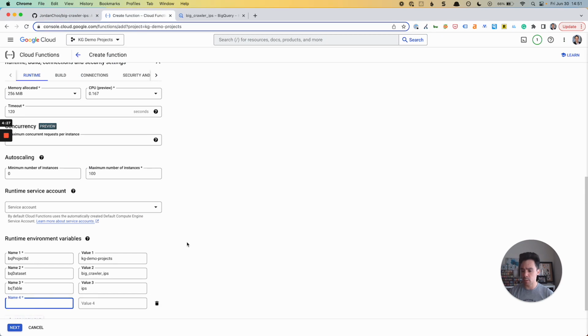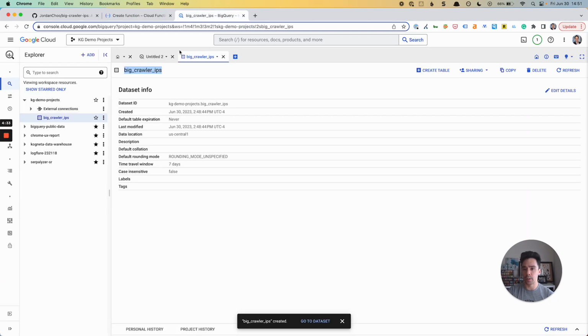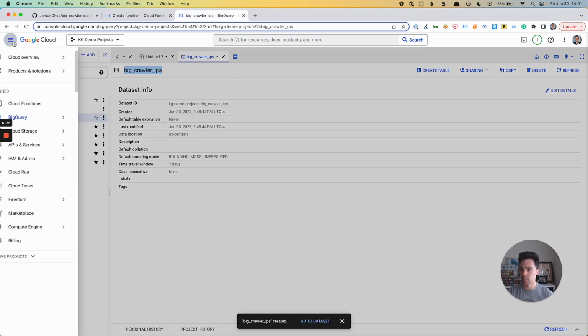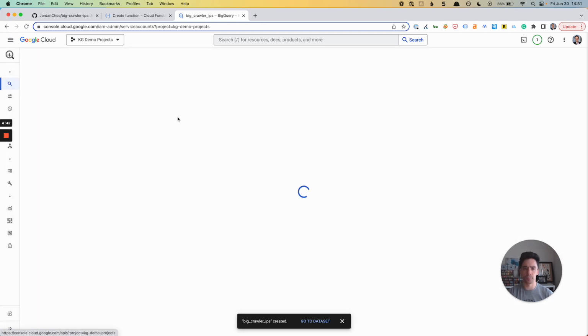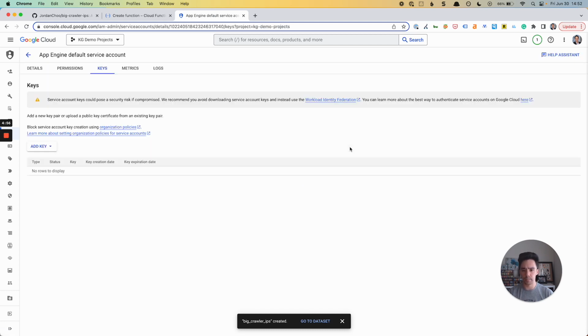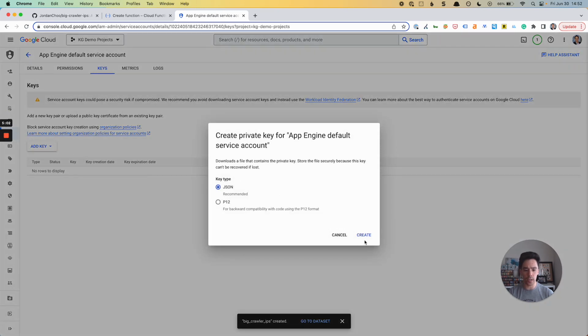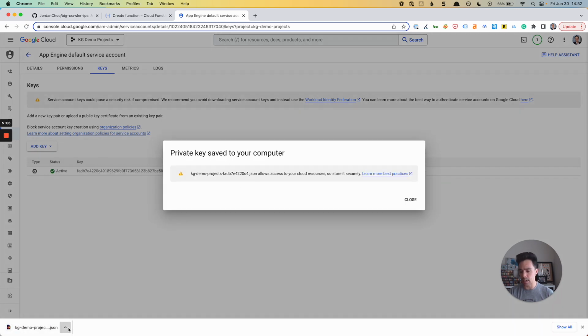Then is your Google service account. If you don't have one already, and in our case, we don't have one, we're going to go ahead and create it. I'm going to go into a different tab here, click these 3 buttons, go to IAM and admin, and click service accounts. If you're starting with a fresh install, you may not see this, so you'll hit create service account. In my case, I already have one, so I'm going to go to manage keys. I'm going to hit add key, create new key, make sure it's JSON, hit create, and then it's going to prompt me to download this. So I can now see it downloaded.